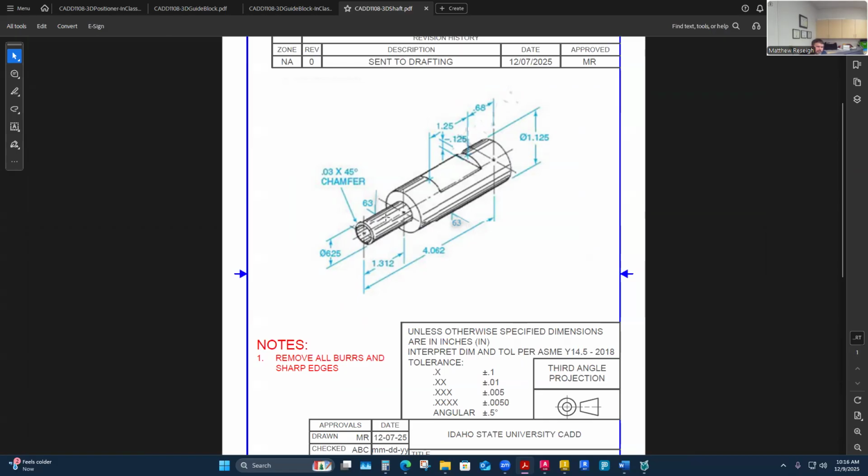Oh, I was going to say that this one is kind of oriented how I want to do it. This is going to be my front view. I'm going to be looking right at this end here. And so I'll just see them as almost two concentric looking circles here, or maybe three if I'm considering the chamfer here. But I'm just going to be looking at the end, that way is going to be my front view. And my right side view is going to be looking this way. So I'll see the whole linear length of the shaft in my right side view.